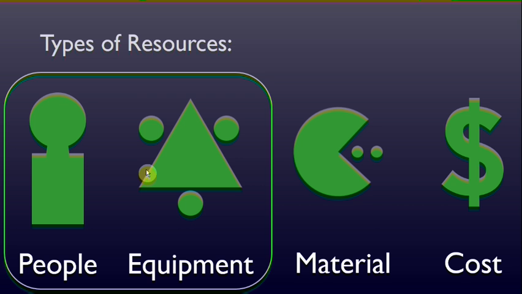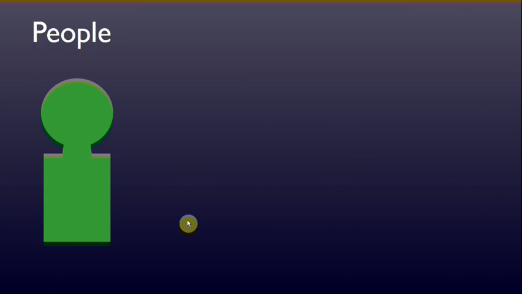In Microsoft Project, it's very important to remember that what we think of as people and equipment, so this is my, obviously, person icon over here, and this one is some kind of a machine. Hopefully it's a very abstract looking conveyor belt or a robot or something. Those people and equipment are going to be treated the same as each other in Microsoft Project. So people resources is just who is doing what. Like I said before, is Bob working on this or is Sue working on this?